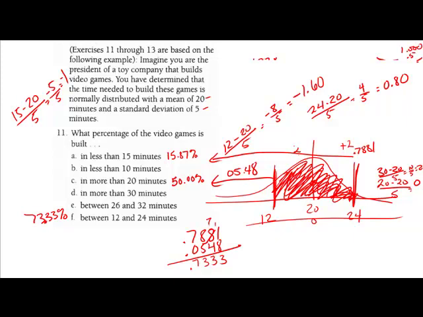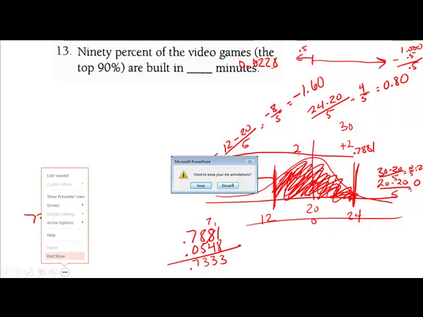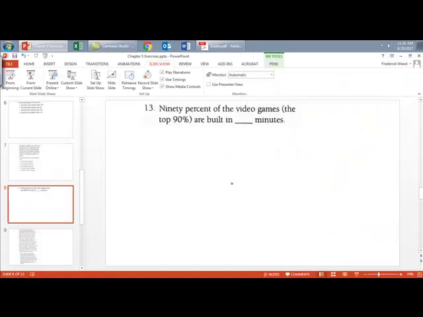There we go. If you want to do E on your own, hit pause. And the answer for E is 10.69%. Alright, let's look at the next one. Let's end the show and clear all this out so that I can do it again.